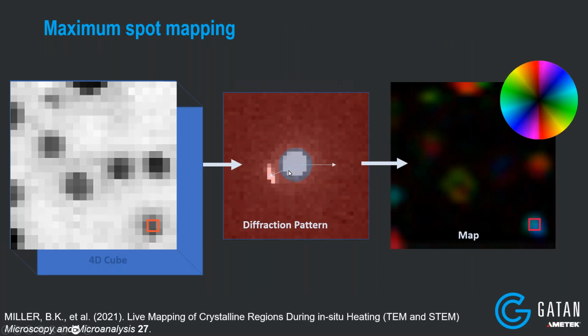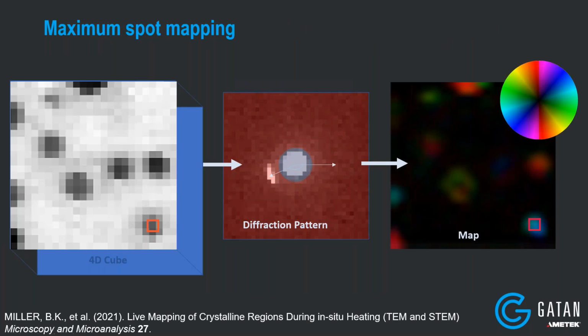And if I bin the data first, this makes it more computationally efficient, and we can very rapidly find what is the brightest spot in this diffraction pattern, and do this over the entire 4D STEM data cube, and then extend this to apply the same processing to every 4D cube in an entire in situ 4D STEM data set.